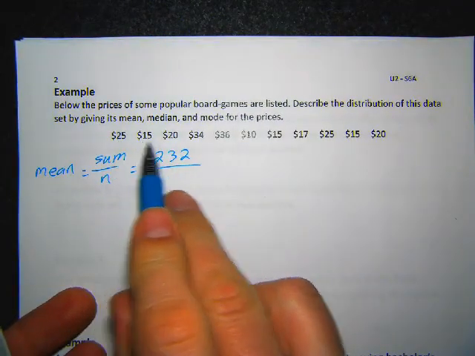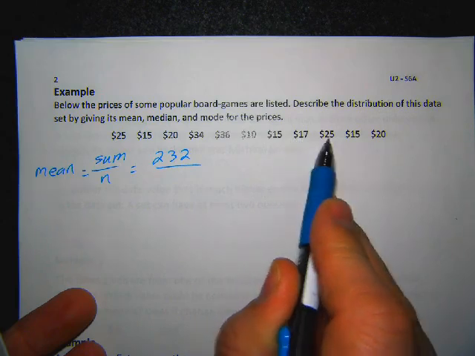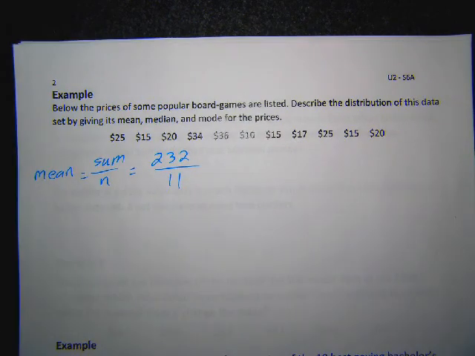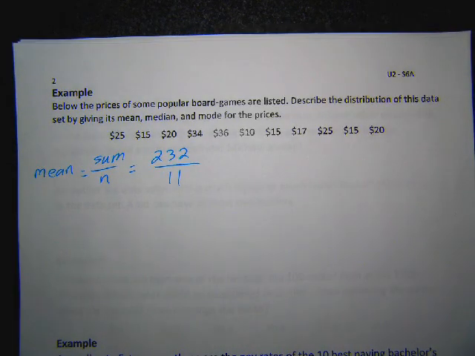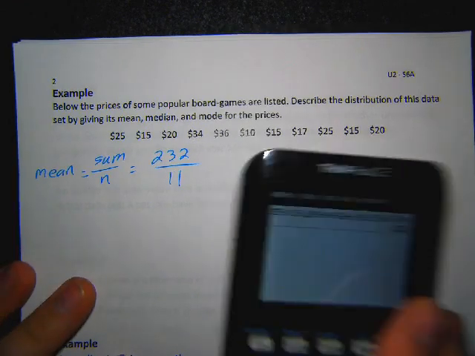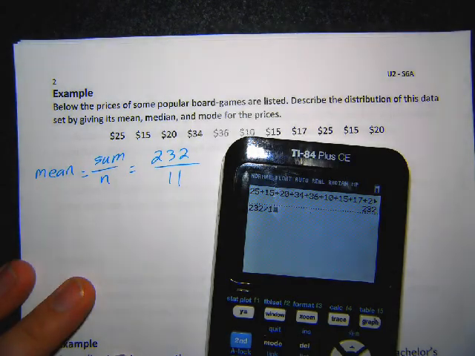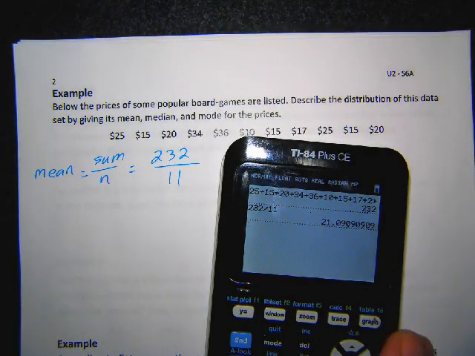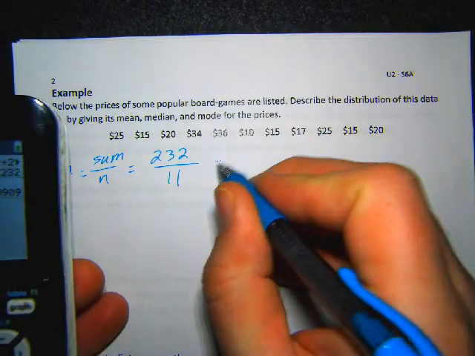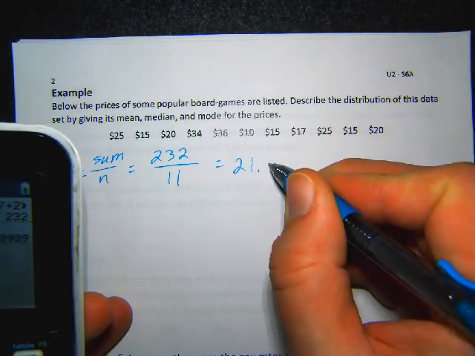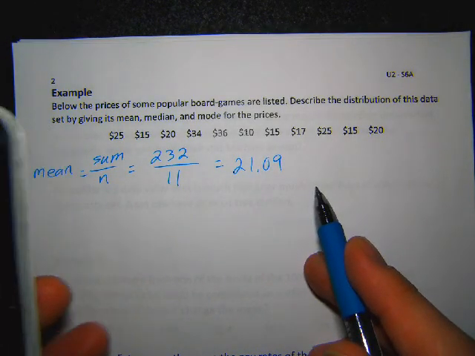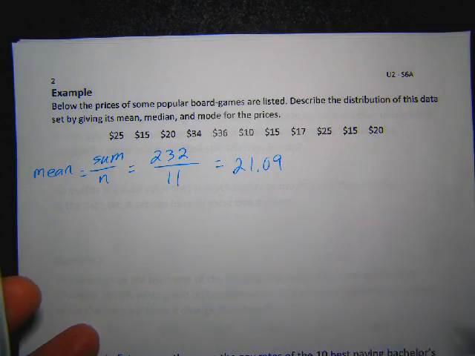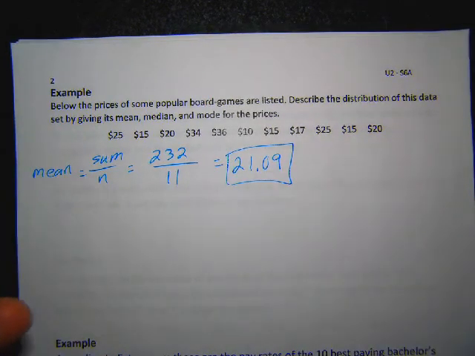And I had 1, 2, 3, 4, 5, 6, 7, 8, 9, 10, 11 values in my data set. So again, N is your sample size. When you go and do your survey, you went out and checked prices of board games, that's the count of how many you looked at, how many values you have. I just divide it, 232 divided by 11. And so I got 21.09 repeating. So I'm going to just round that to 21.09. My MyMathLab would specify for decimals like this how long to round it. So it'll give you 1, 2, 3 decimal places depending on the situation. I just went 2 decimal places on this one.